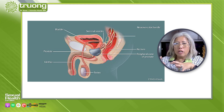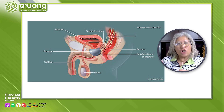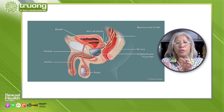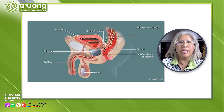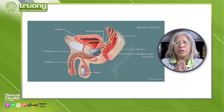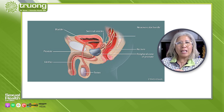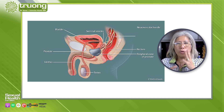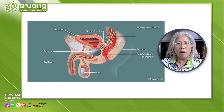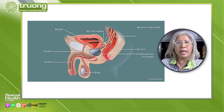Interestingly, the nerve responsible for erection is the parasympathetic nerve, which actually goes around the prostate on both sides and then to the penis. The nerve for the feeling of the penis comes from the pudendal nerve, which is a different nerve pathway than the one responsible for erection. That's why when you have an enlarged prostate, prostate cancer, or procedures such as a prostatectomy — surgery to remove the prostate — the nerve responsible for erection is located right next to the prostate and can often get involved as well.